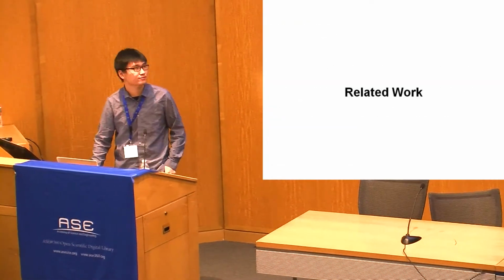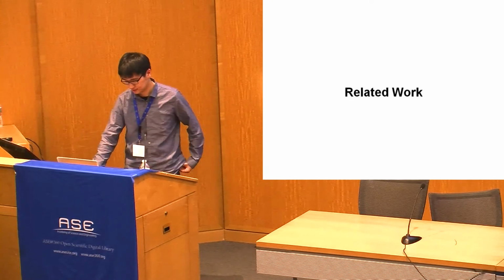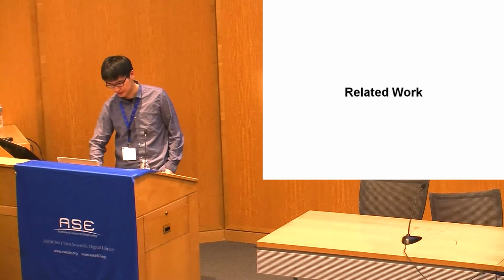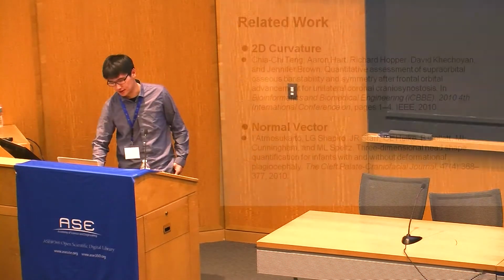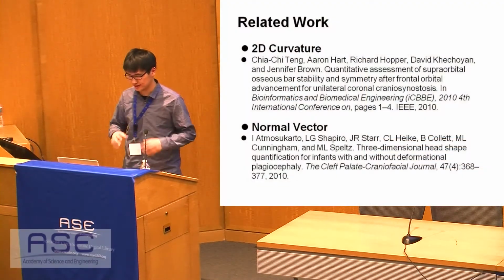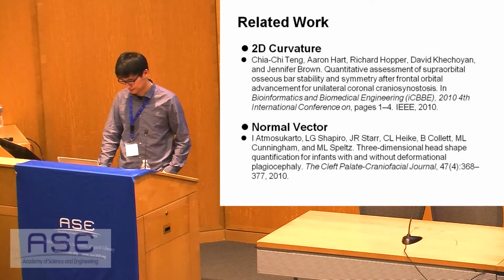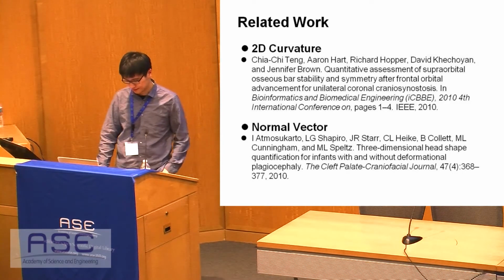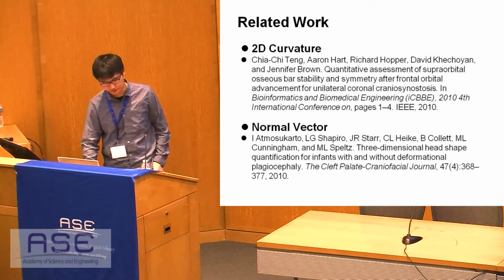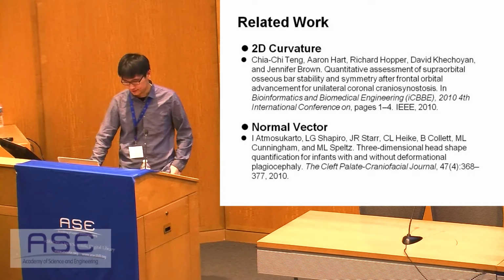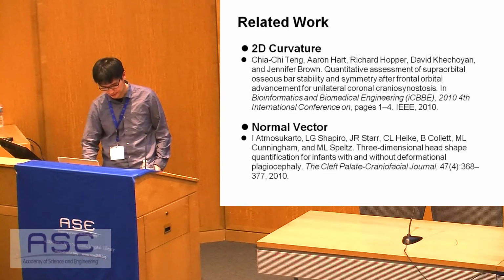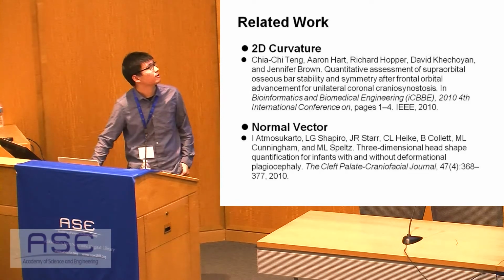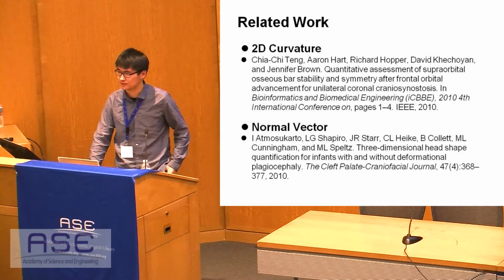Before I introduce our own framework, I'll give a brief introduction to some previous research. For this one, they just do some analysis on the two-dimensional curvature and on the specific cartoon plan of the baby's head. But for our approach, we consider three-dimensional curvature, and we'll talk about this later. For this one, they just consider the normal vectors for head shape analysis, and we also include normal vectors, but in a more accurate way.